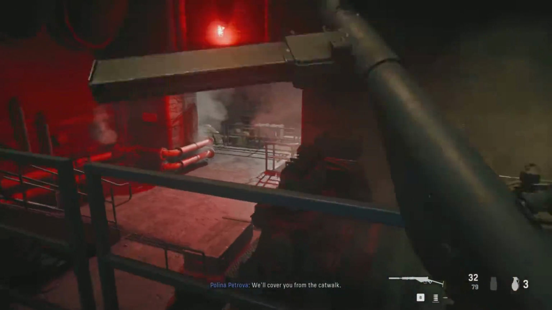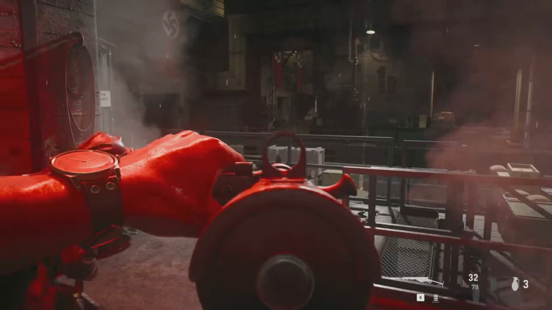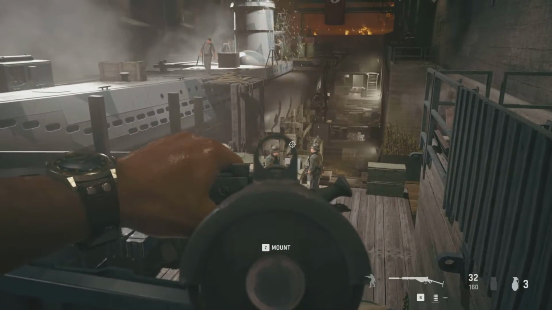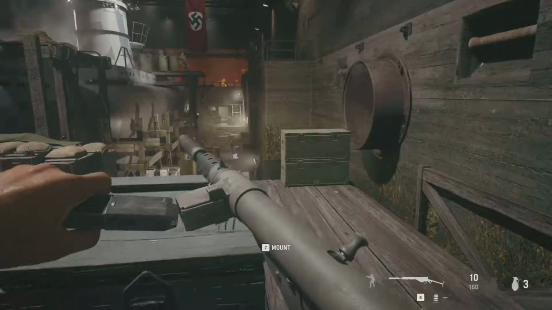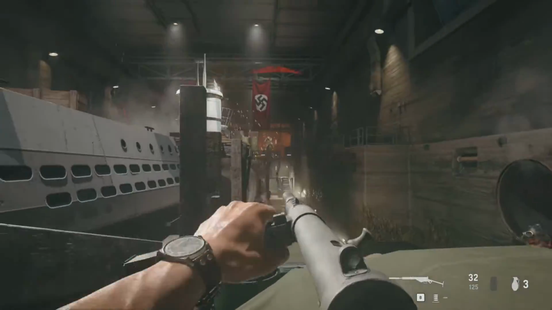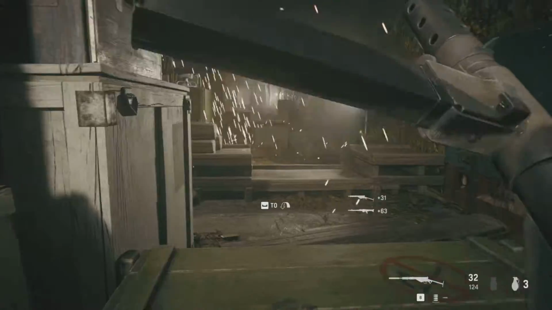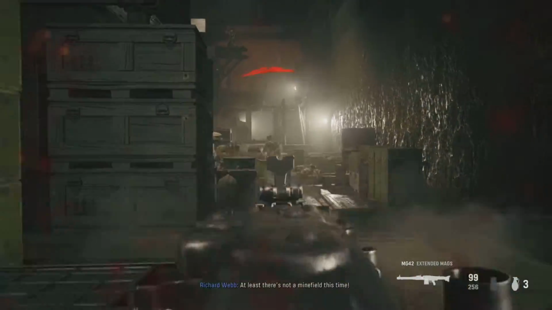We'll cover you from the catwalk. And look for a way out of this trunk. Don't shoot us or we'll leave without you. Are we going in guns blazing? You move so slow, Walcroach. Novak, take them down. Well, looks like we're going guns blazing. Get off of them! I'm out of ammo! We kicked the hornet's nest! At least there's not a minefield this time!